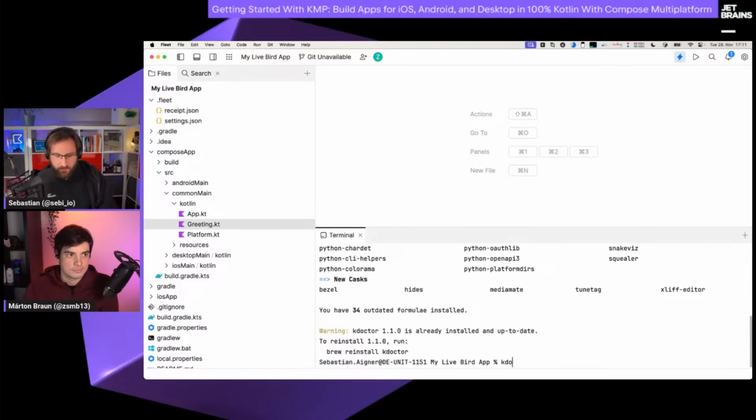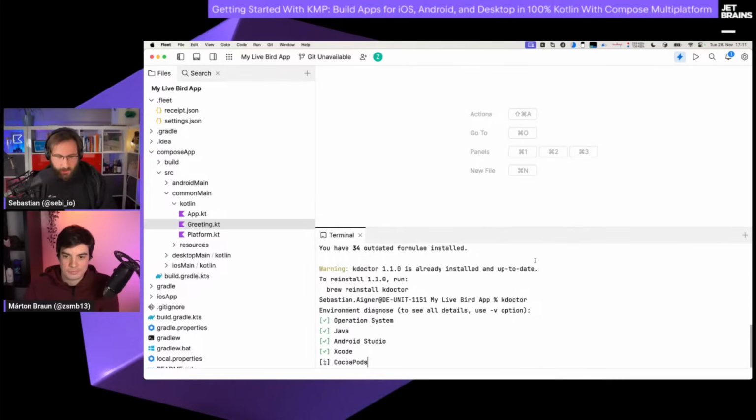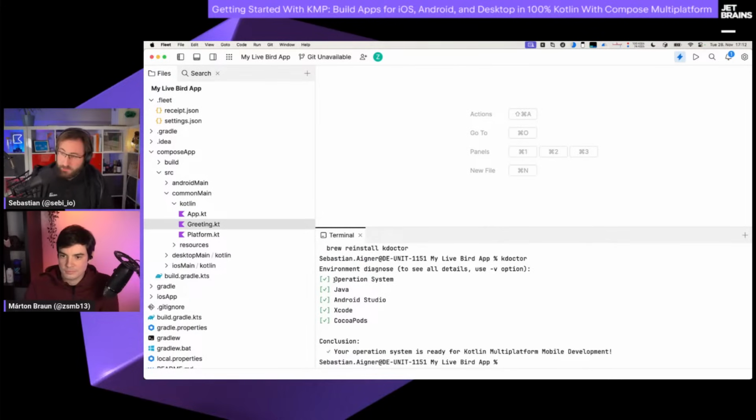You can see that mine is already set up, so I can just run KDoctor, and this will tell me that everything I need to work with Kotlin multi-platform and Compose multi-platform is available on my system. If something was missing or misconfigured, then KDoctor would let me know and would also give me a couple of useful hints as to how to fix these things.